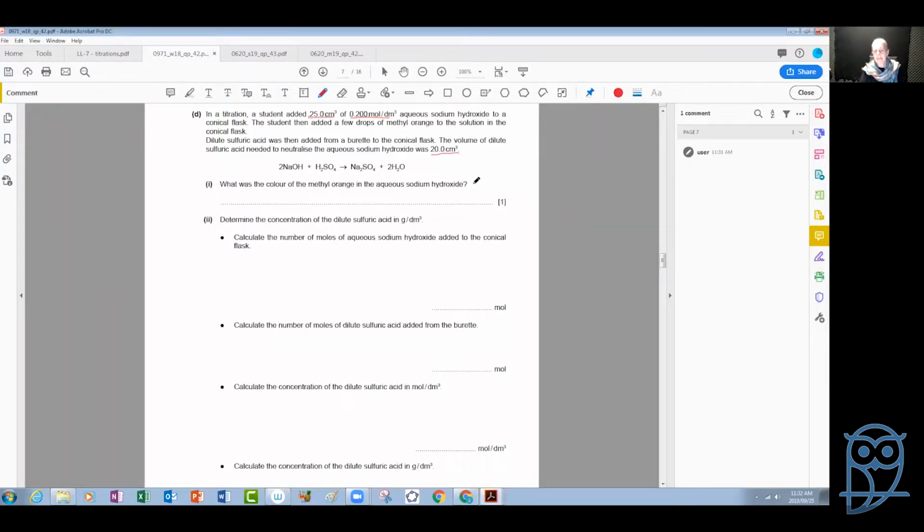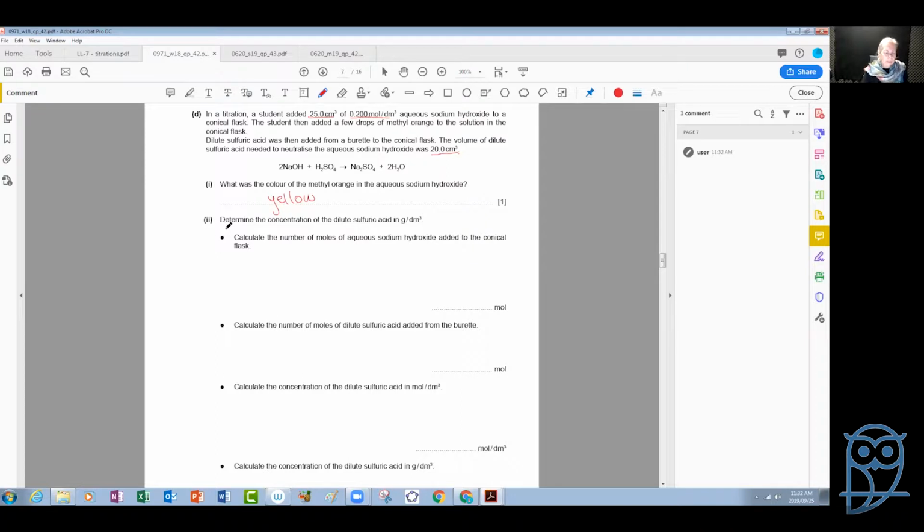They mean before we added the acid, when it was just the base with an indicator, and obviously when we add the methyl orange in the basic solution, the alkaline solution, it's yellow. I hope you remember we watched the video last time where this lady added the methyl orange in the flask where there was sodium hydroxide. So it was yellow, and then after it was neutralized, it became orangey.